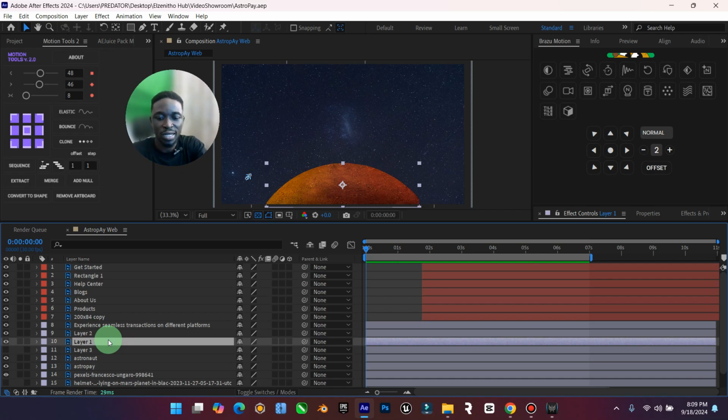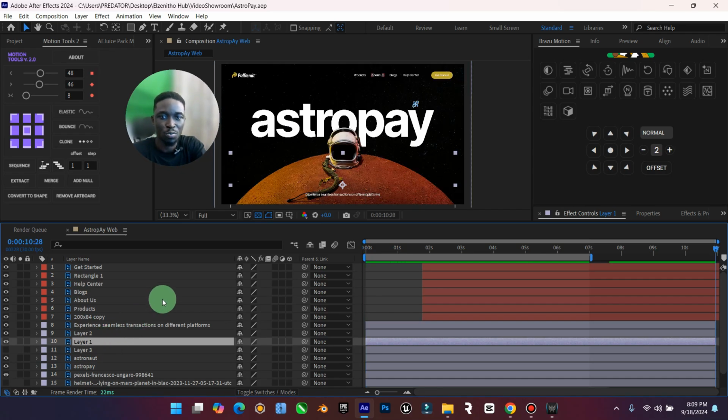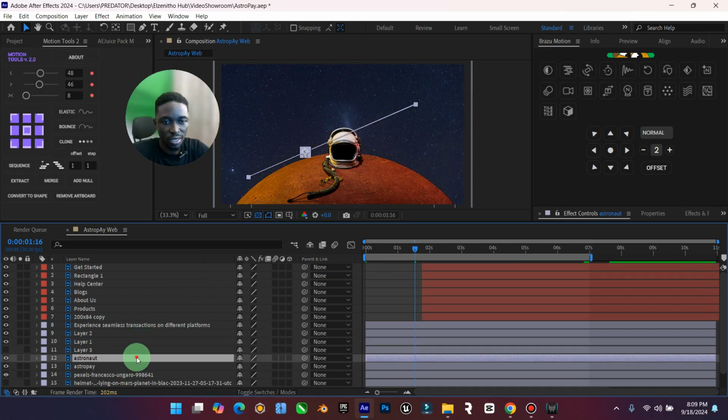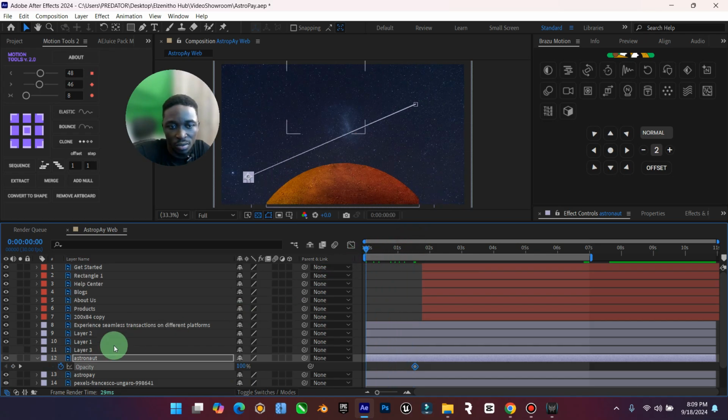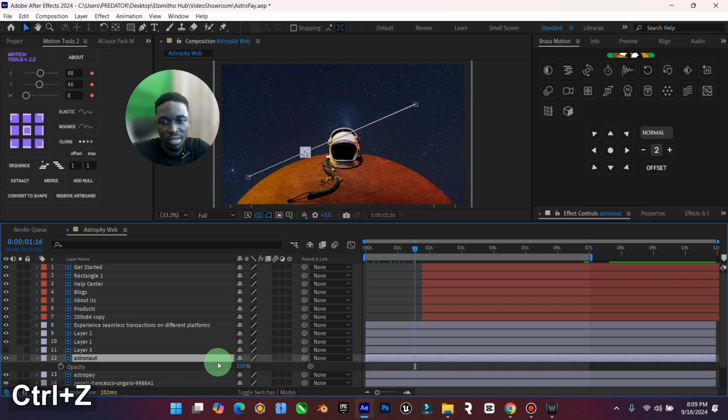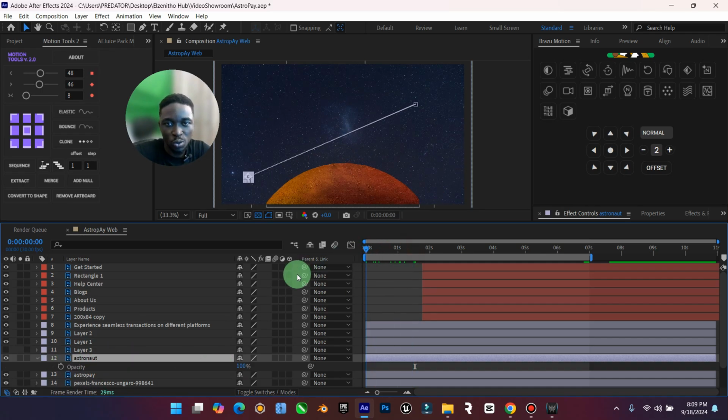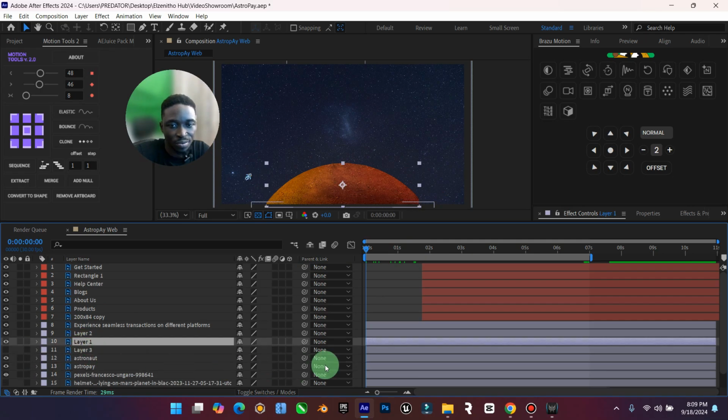So I'm just going to add opacity. Is it opacity? No, I'm going to add T for opacity. So I would add a keyframe, add another keyframe, go to the last keyframe, no, sorry, that's not what I'm supposed to add. I'm supposed to add not to astronaut, to layer.